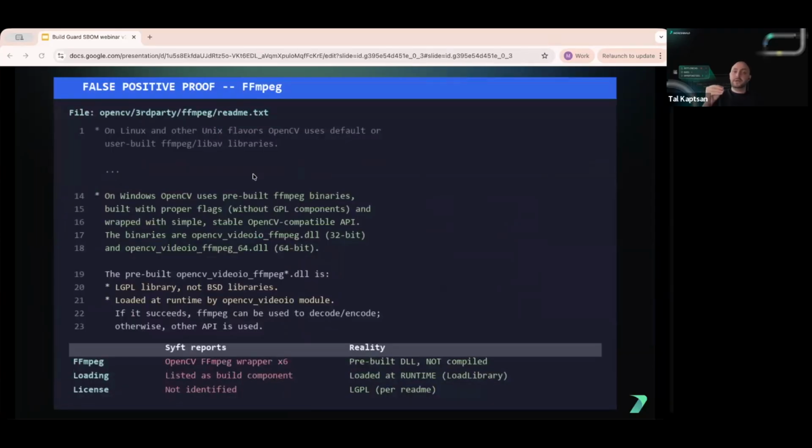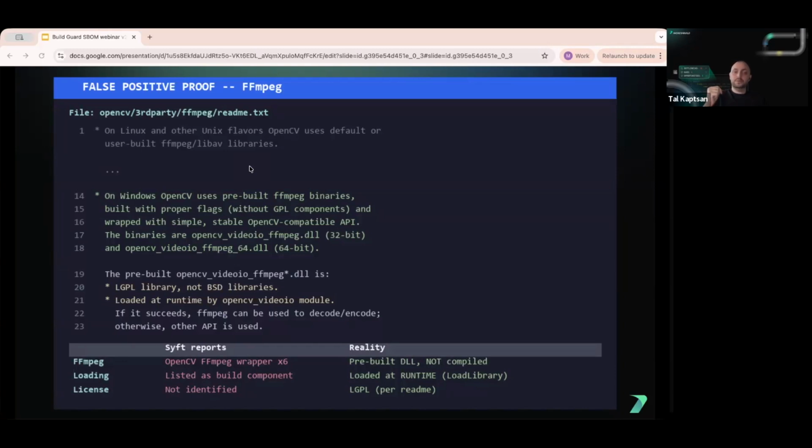Let's take a look at the FFmpeg case specifically. Syft reported FFmpeg as a build component, actually 6 times. But let's dive in. On Linux, OpenCV uses whatever FFmpeg the OS has installed. On Windows, it loads the pre-built DLL at runtime, and only if it's present.